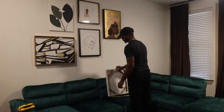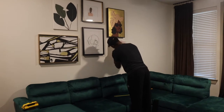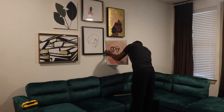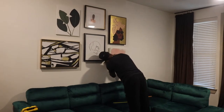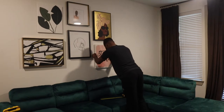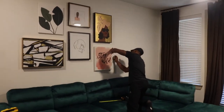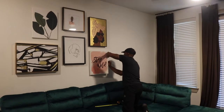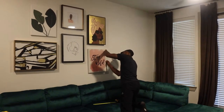I got my paintings from Homegoods, TJ Maxx, and Marshalls, a variety of the three. That's where I got my Stay Wow and my Three Black Girls, and also the abstract gold and black painting. Little tip, if you go out to the more affluent suburban white areas, then you can find discounted black paintings, black portraits, black art. And so that's what I did.